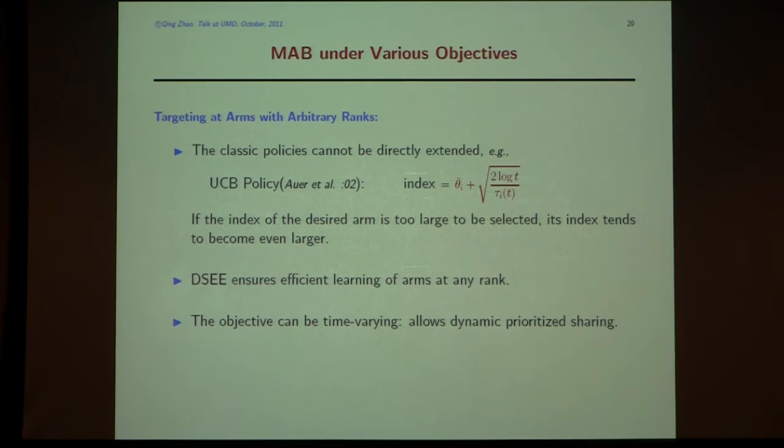So will it create some kind of tragedy of the commons? Like if there is a best one, and everybody says this arm is best, and everybody takes this arm to get the reward. That's precisely what we want to avoid when we design the policy. That's why every user may have to identify not just the best one. You have to identify the top M arms and then learn how to share them with each other. Not everyone just identifies the best one and goes there. So we are designing the decentralized policy to have efficient learning and efficient sharing.